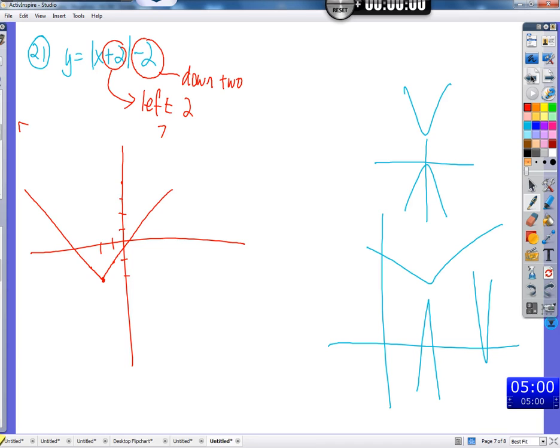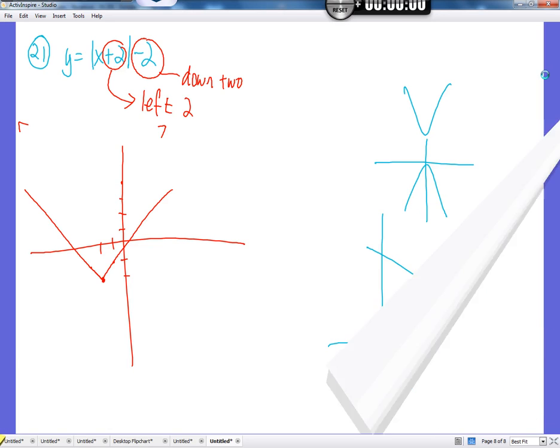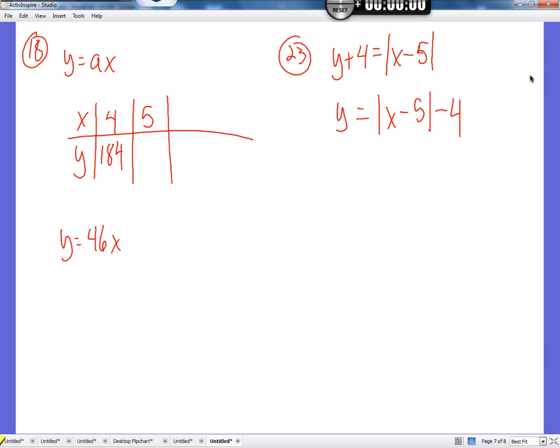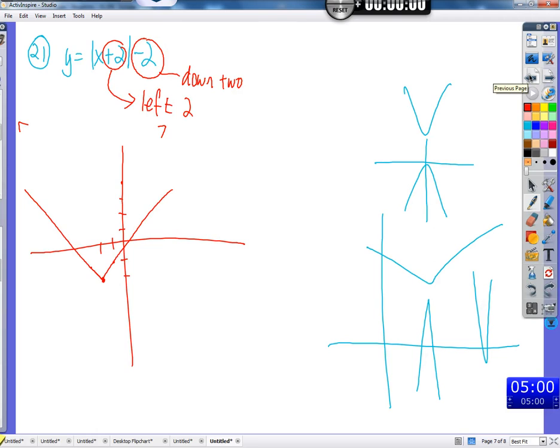So we're going to graph an absolute value equation. We have an example of it there. Sometimes it'll move down or right or be steeper or less steep or be upside down. That's if we had y by itself. It would be a lot easier if we had y by itself. Subtract 4 on both sides. If you're paying attention, you see this looks a whole lot like that. They're almost identical except for the signs and the actual numbers. The ideas are exactly the same.